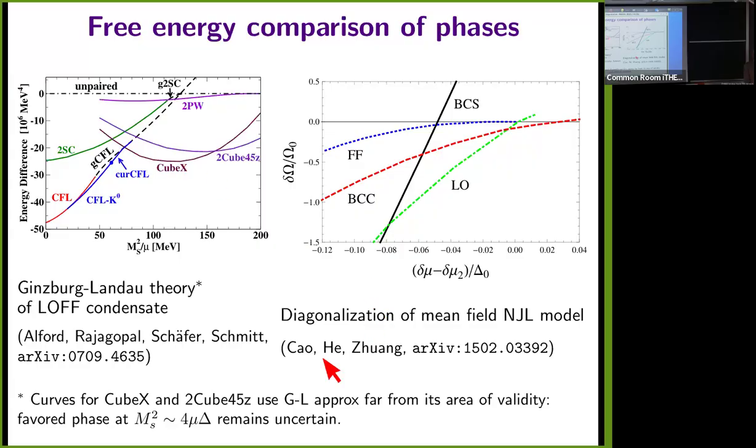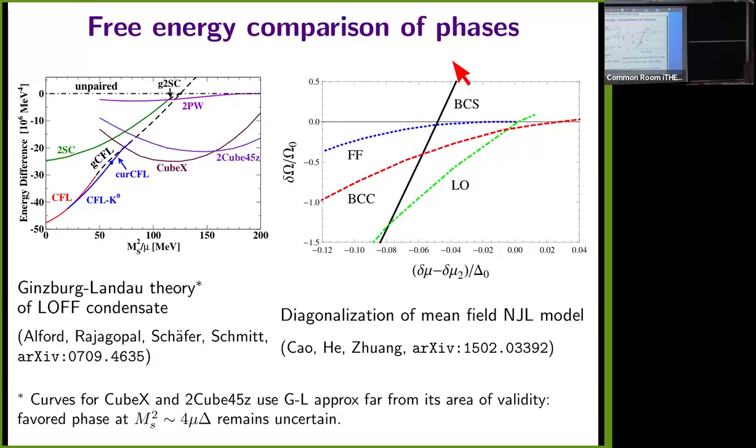So these people here, some years later, did a calculation where they used a Nambu-Jona-Lasinio model for the interaction between the quarks. And they then did a brute force diagonalization of that enormous matrix, which now includes a bunch of different momenta. And they had to truncate it. You can't include all the momenta up to infinity. So they had to truncate these matrices and use some approximations and some clever techniques to reduce the size of the matrix as much as possible, and then diagonalize it by brute force. So within that mean field model, which remember is not QCD, it's itself just a model, they got very different results.